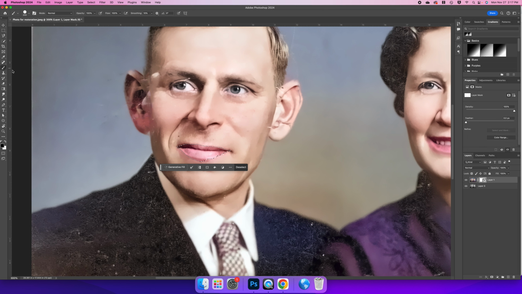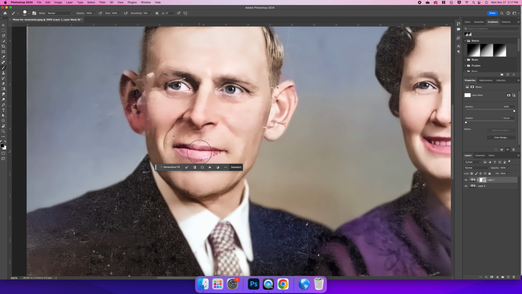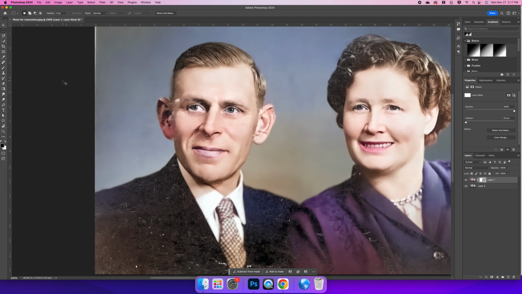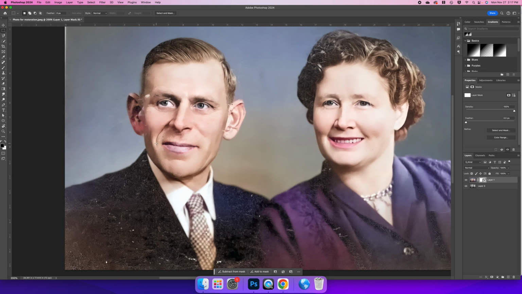And so if you remember with the layer mask, if we use something that is black and paint over that selection, it will remove the adjustment. It'll remove what's on top, and in this instance, that's the adjustment. So I think we can come over here to flow and drop this down pretty heavily. Actually, might need to drop that down even more. Go ahead and drop opacity down as well. And so we can just paint over it just a little bit, and that'll kind of remove that mask just a tiny bit, so it's not as vibrant.